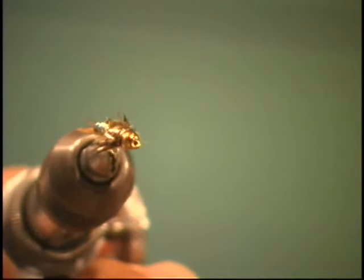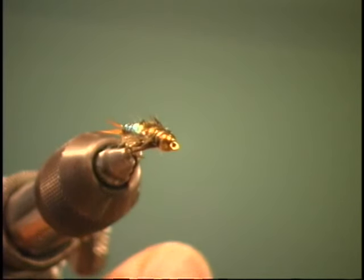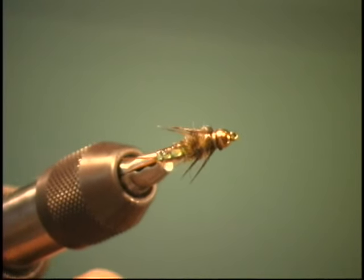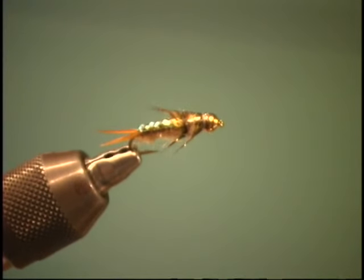You know, interesting, we never get a view kind of from the front. Yeah. Look at that. That's what sometimes the fish is going to see, that kind of a view. That's pretty stony. Yeah, it is, but look at this. Oh, my Lord, does that ever look nice. But these stonefly nymphs have a definite two-tone color scheme. Yeah. And that flash just really... Look at that flash.